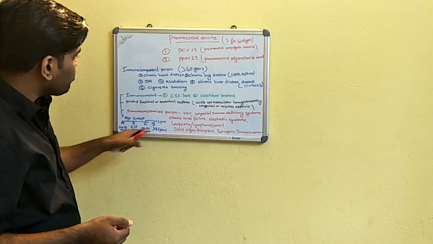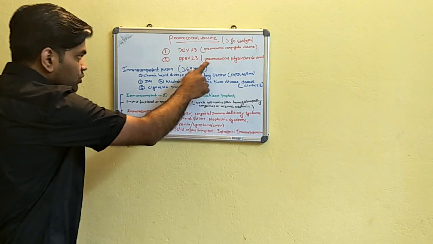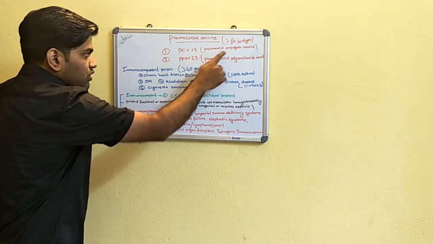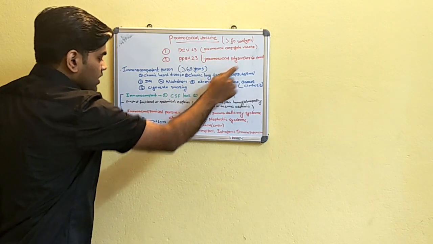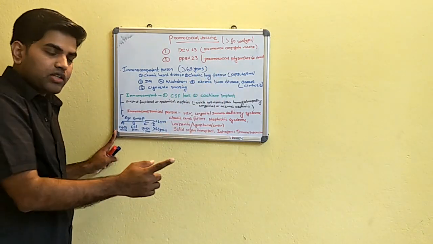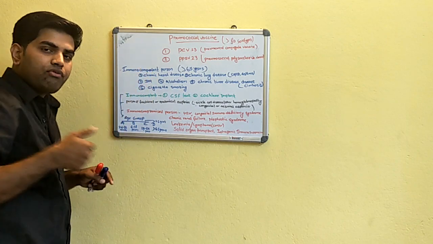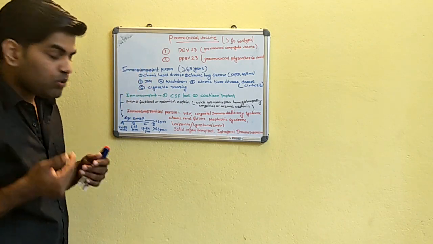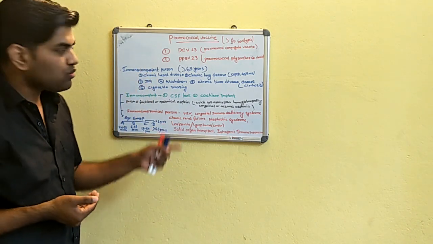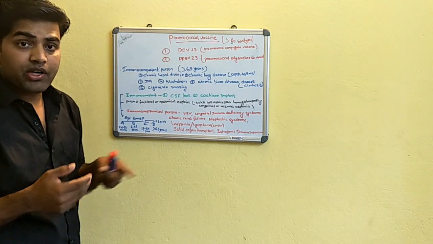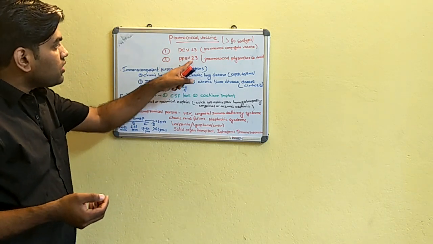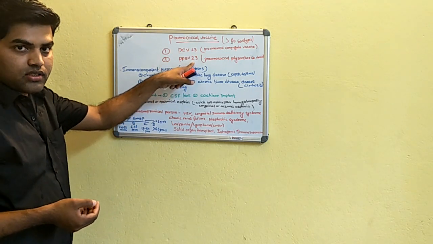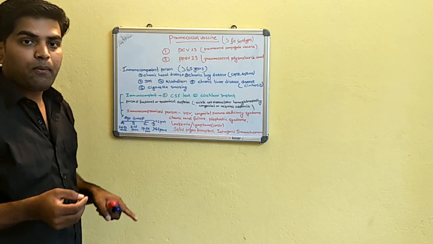Now, you cannot wait for 1 year. You have to give this after the pneumococcal conjugate vaccine. This pneumococcal polysaccharide vaccine should be given at 8 weeks, because these are all people with potential risk of having infection. So covering only 13 serotypes will not be enough for them. If the other 10 serotypes present in this cause infection, then there will be more risk.